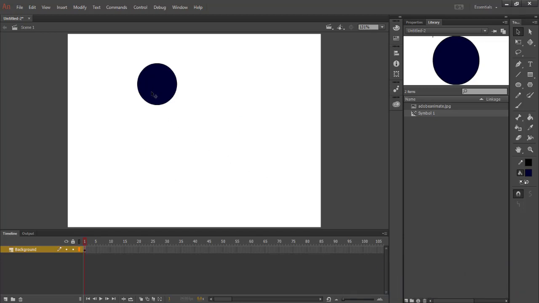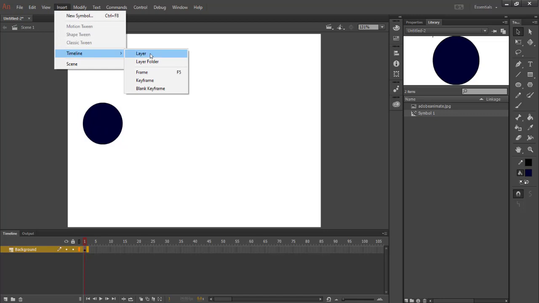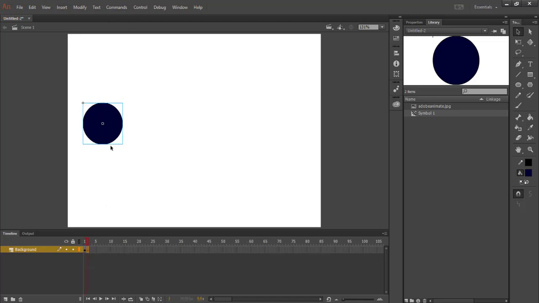The first type is frame by frame animation. For example, if I have this circle now in this position, then I insert a keyframe. You can use the menu. Then in the second keyframe, I can change the location or the position. Then I insert another keyframe by using F6. Then I change the position. I can resize it, for example, and change any properties you want for the object or the symbol.